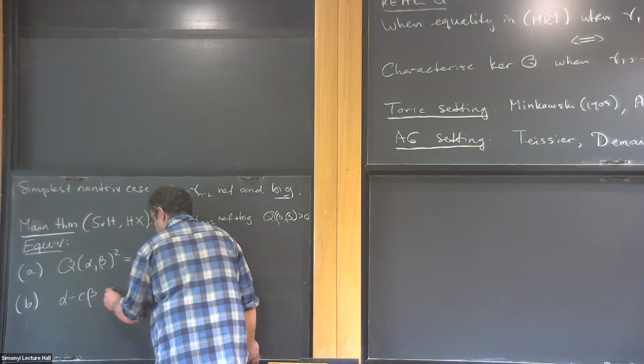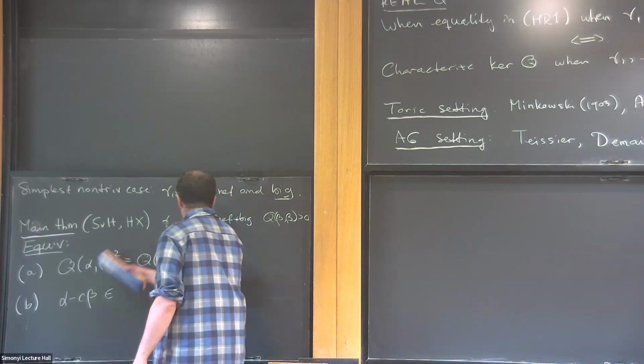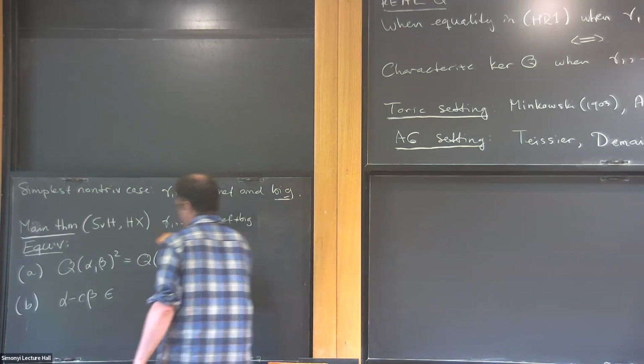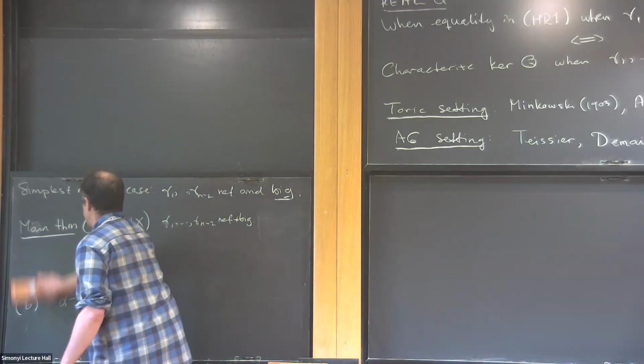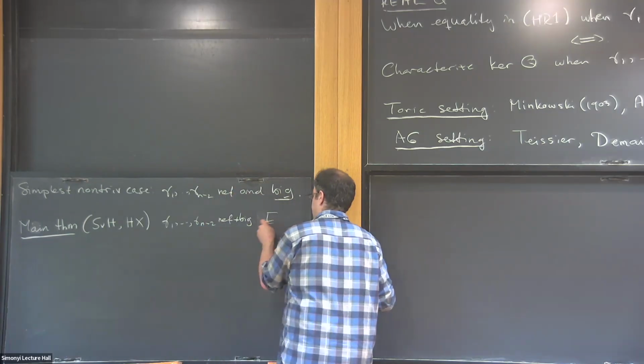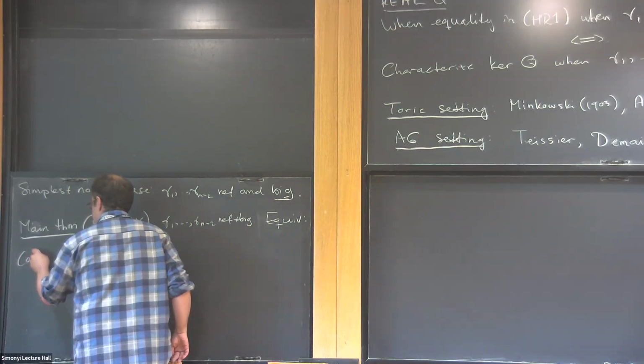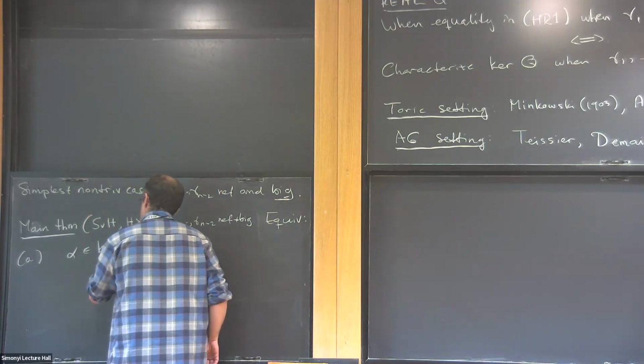The statement that it's going to be, you know what, let me eliminate this beta. This beta is annoying. So I'm just going to directly work with the kernel of Q. Okay, so it's the same statement, right, by this lemma one. So what's equivalent is that alpha is in the kernel of Q.